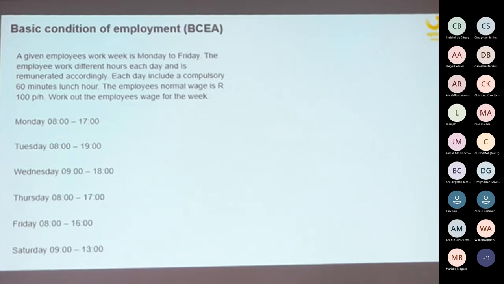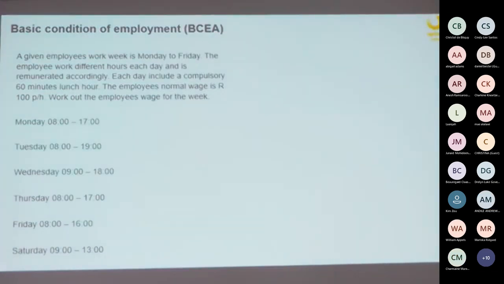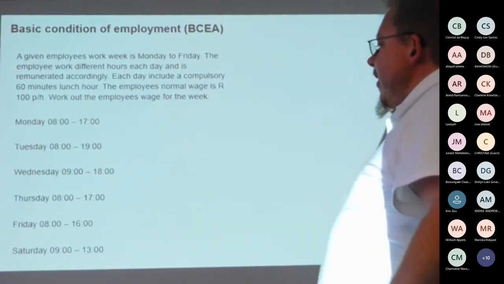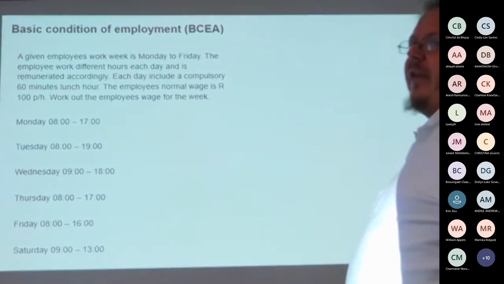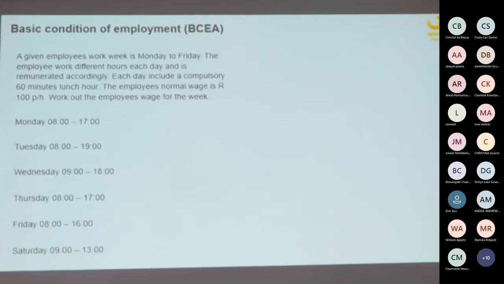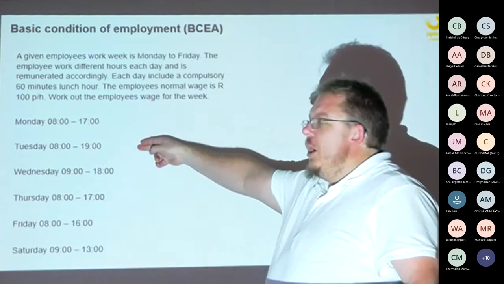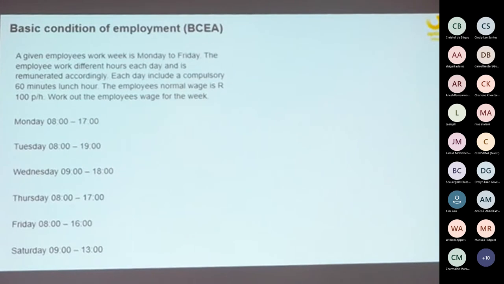Monday: nine hours minus one hour lunch equals eight hours — fine. Tuesday: 11 hours minus one hour lunch equals 10 hours — eight hours normal time, two hours overtime. Wednesday: 9:00 to 18:00 equals nine hours minus one hour lunch equals eight hours — fine. Thursday: 8:00 to 17:00 equals nine hours minus one hour lunch equals eight hours — fine. Friday: 8:00 to 16:00 equals eight hours minus one hour lunch equals seven hours — fine. Saturday: 9:00 to 13:00 equals four hours — no lunch break required since it's under five consecutive hours. Make sure all normal time hours add up to 45 or less.